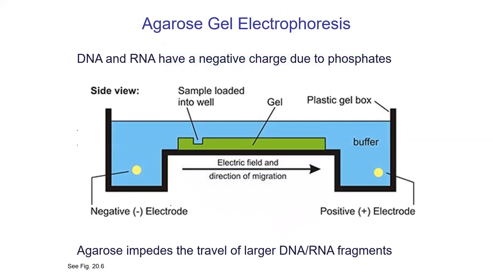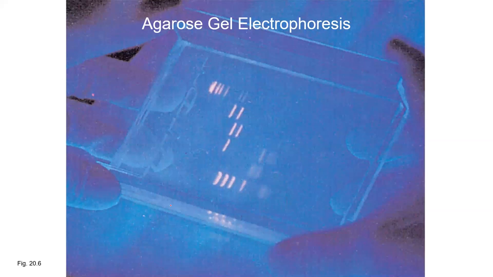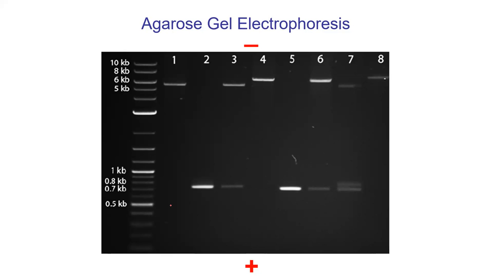So other techniques, we talked about gel electrophoresis in the lab, and this can separate out DNA and RNA fragments. I'm not going to go through the principles of this since we did cover it in the lab. There's a nice little photograph for you, and there's another picture where you can see the different DNA fragments. This is really useful when you're double checking in your research: is the DNA there? Is it the right size? Usually it's a quick and dirty test that takes like 30 minutes, and you can say, yes, I have DNA. Even by the intensity of the bands, you can see there's more DNA here and less here. The intensity of the bands gives you an idea of how much might be there as well.